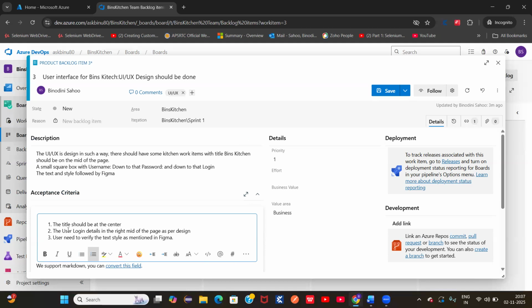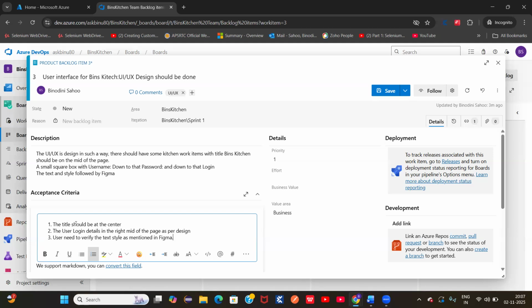Fine. So these are the acceptance criteria: the title should be at the center of the page. Then the text style should be mentioned as per schema. Then the user login credential should be right middle of the page as per the design.